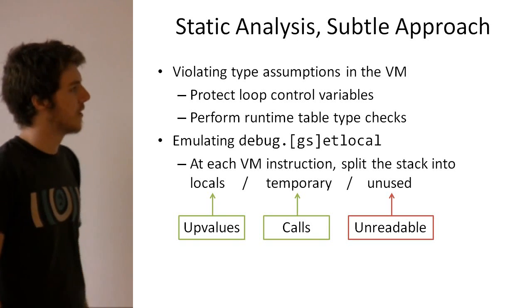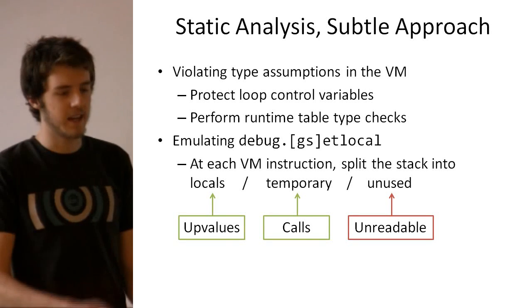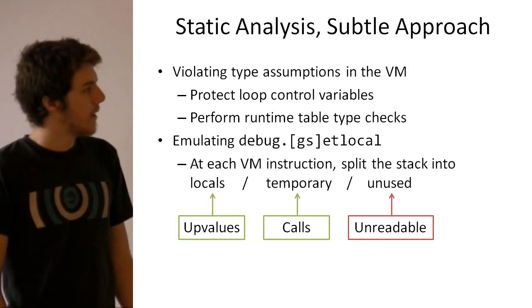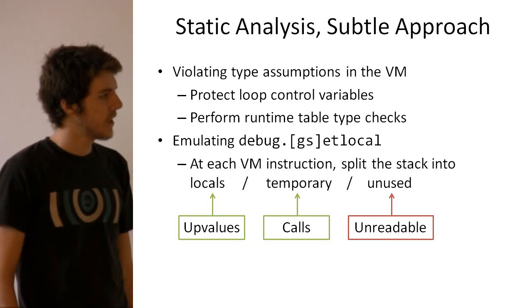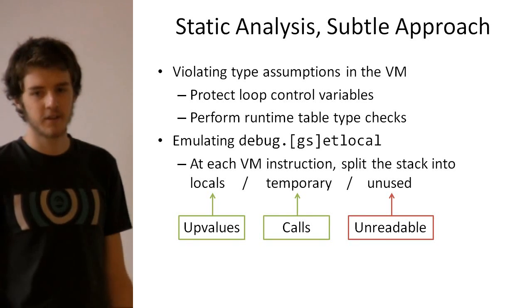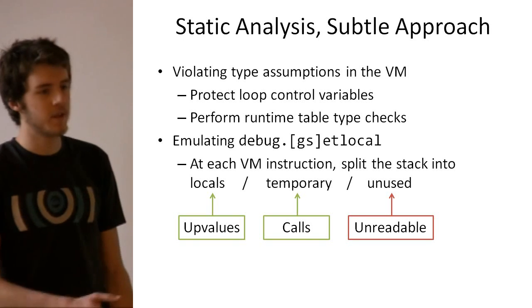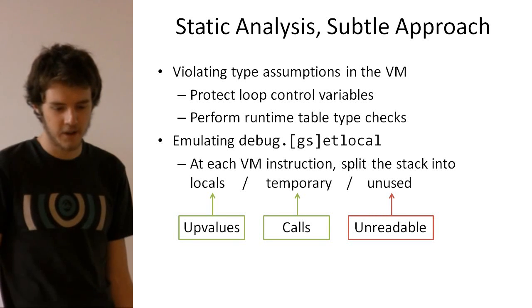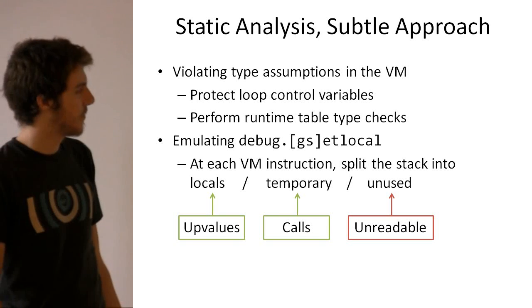And then for our second problem, again, the blunt approach was to decide for every stack slot whether it was readable and whether it was an upvalue. But that's a lot of information to store if you don't need to. And actually, due to the way that the built-in code generator converts from source code to bytecode, we can assume that all bytecode is going to be fairly similar to what the built-in code generator gives you. And therefore, we can do better.